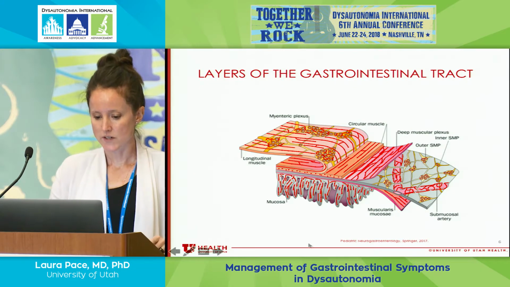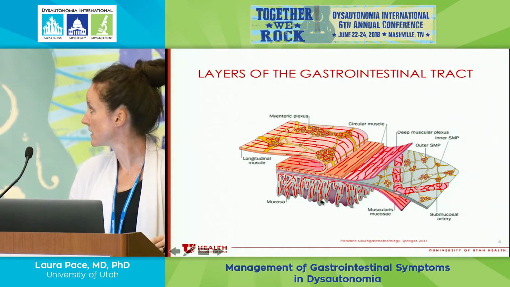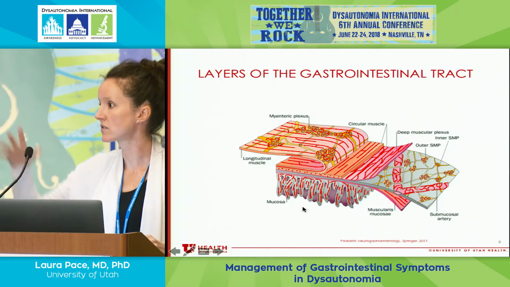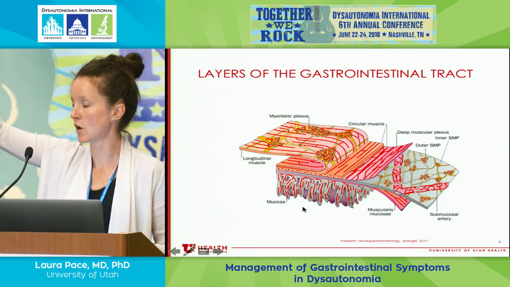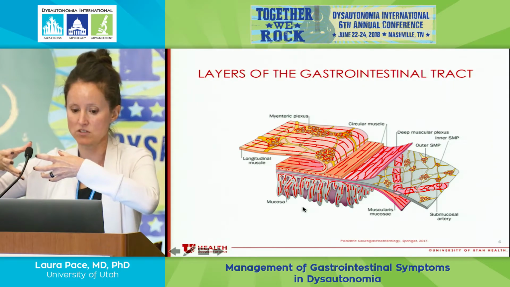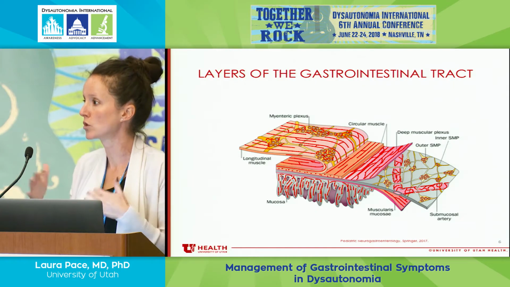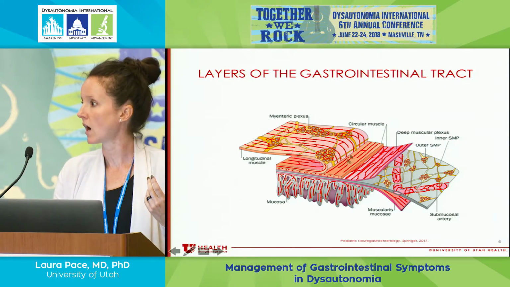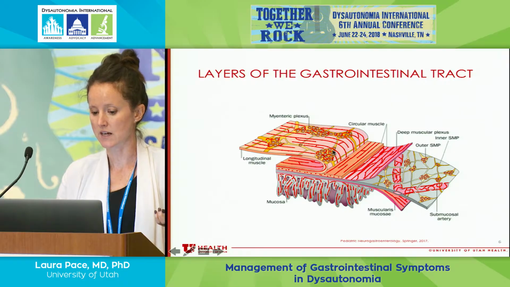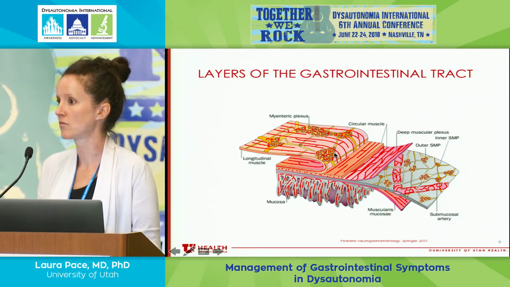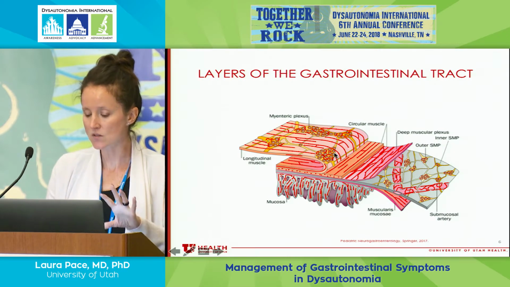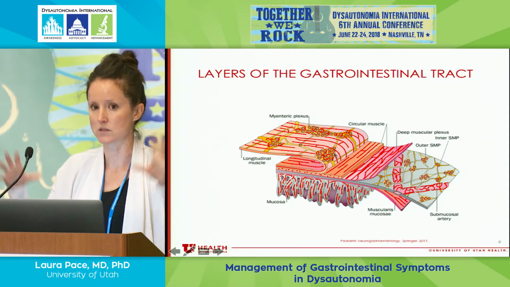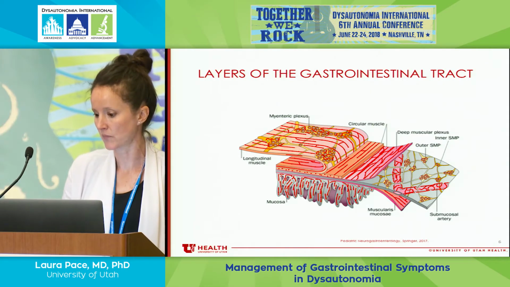So just to orientate you, this here is the inside of the gastrointestinal tract. These finger-like projections are inside the lumen of the gastrointestinal tract. And then you have these multiple layers of muscles with interspersed nerve fibers and larger nerve plexi. Within here, you also have blood vessels. This will be important when we talk about some of the other things, but just so we're all on the same page to start.